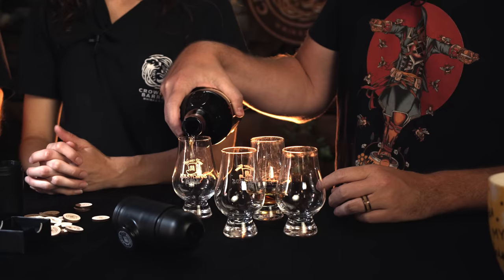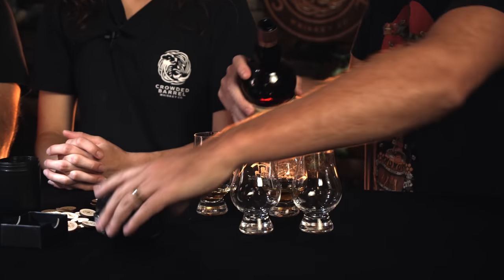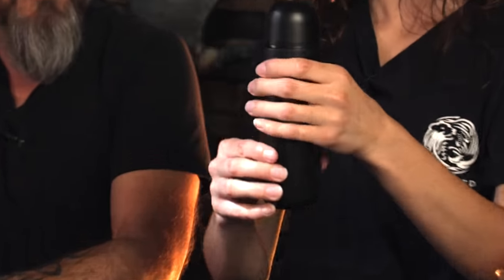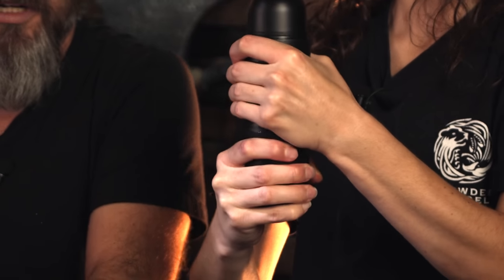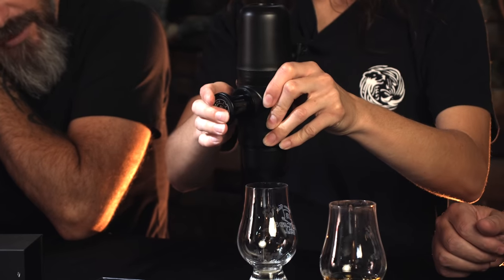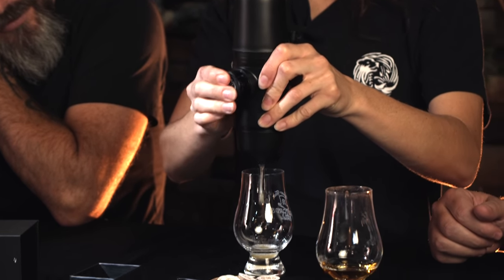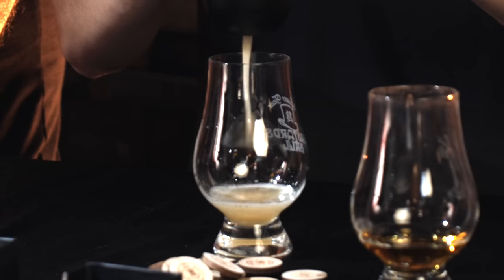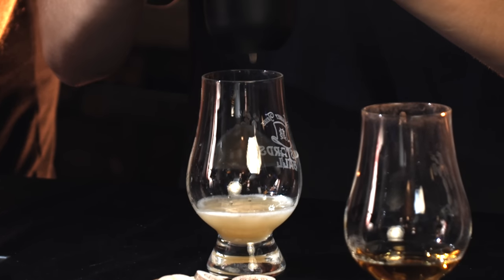Giving us the unrapid age thing. Go ahead and screw it together there, banana. Little Glenfarclas. Tight, because you're gonna do pressurization on this thing. So you turn this over the glass and you pump the whiskey through it. There you go. Oh, gross. There's bubbles. It's foamy. It's like aerating the whiskey.